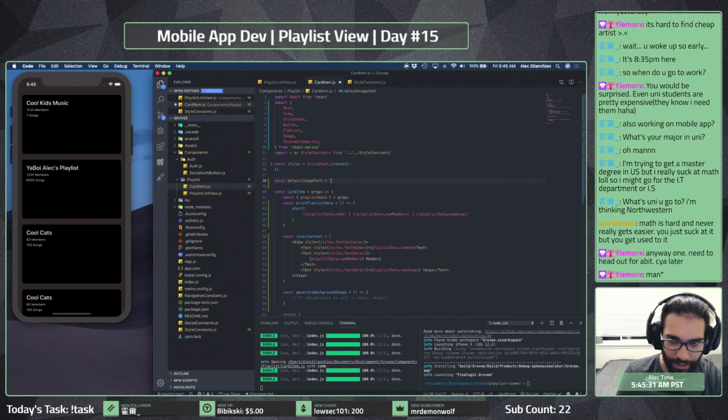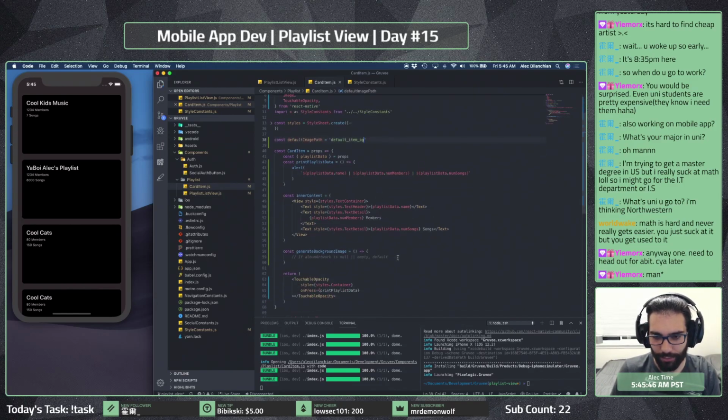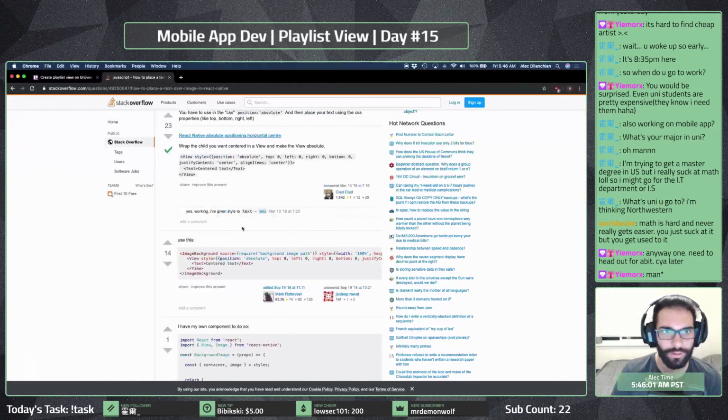We'll just call this something like default item background, something like that. So at this point, what we're going to do is, I guess we should try to get the image first.